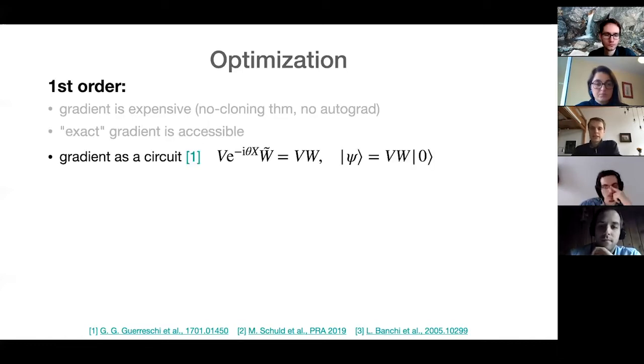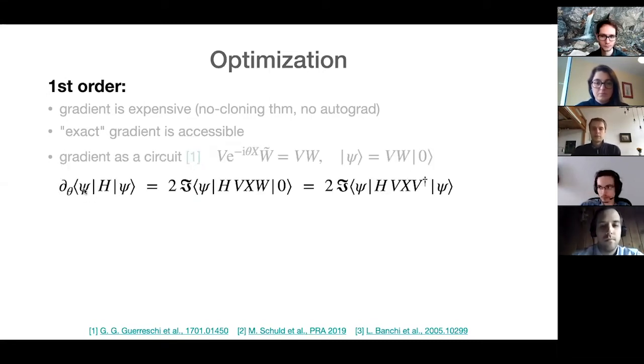So one of the methods is writing the gradient as a circuit. And this is not the method that we've used, but I found this quite interesting, and I thought it's nice to be aware of this. So you can write the gradient of such a cost function as a circuit. This is done in this work. The way we do this, we split our circuit into two parts, so first W and then V, and this is the output state. What we're interested in right now is this gate, e to the minus i theta x, which sits in between V and W, and we want to differentiate with respect to theta. The way we do that, we write down the loss function, and we have our parameter appearing twice, here and here. And if you calculate this, then you get the imaginary part of this expression.